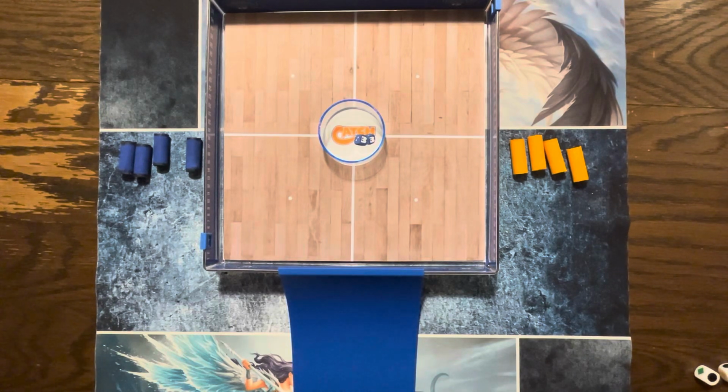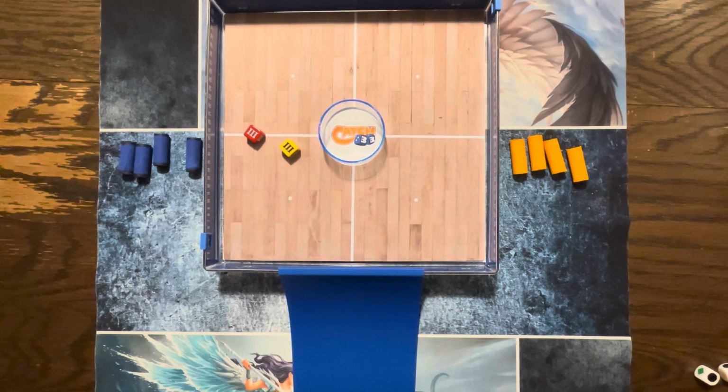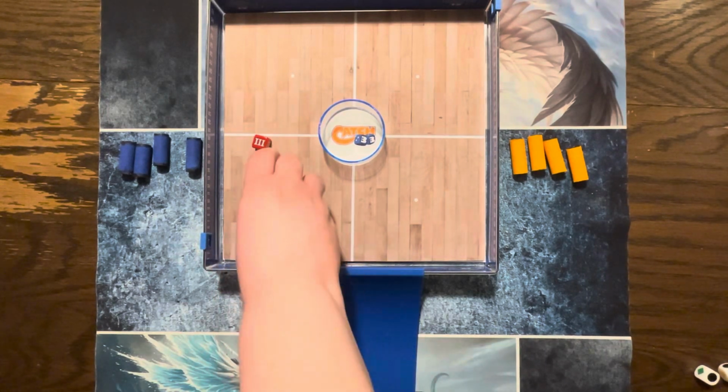Now, play would proceed as usual. You will slide your die and try to score points in that manner. Now, when you do, you will score points as normal. So in this case, it would be 3 points for me, because I have 2 threes. But then the dummy player would score points equal to the highest amount shown on a die. So in this case, both of us would score 3.